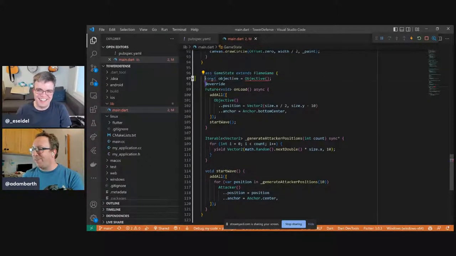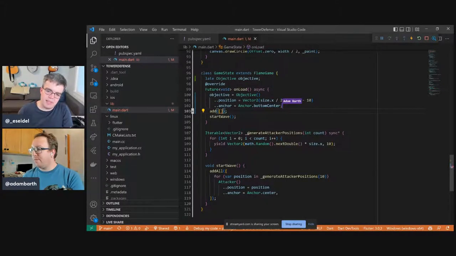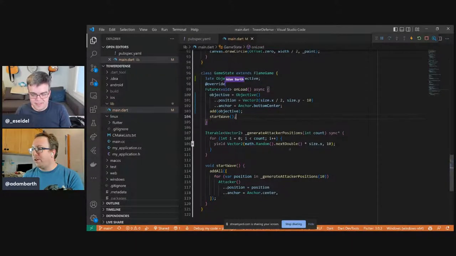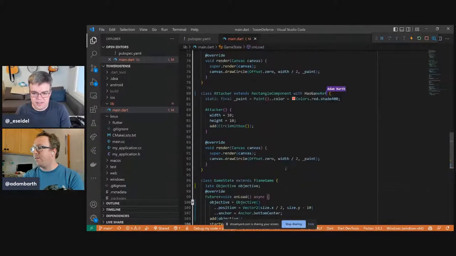I don't know if static is what we want. Static is what we want. Copilot is late, actually. That's not what we want. There you go. Okay, Copilot didn't actually help. I think I'm going to pull this out of here. Either way would work. And just for my little brain, I'm going to make this objective instead. There you go. Okay, so up here on the attackers, you should say with hasGameRef.